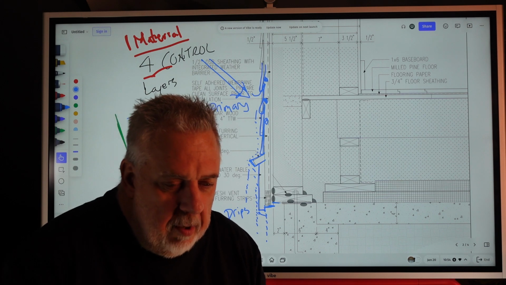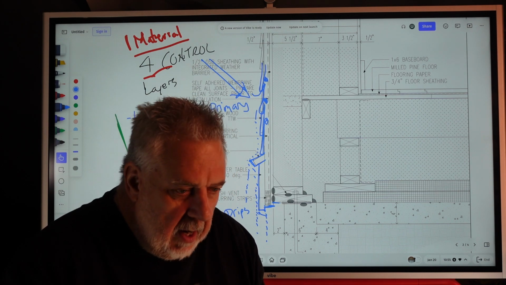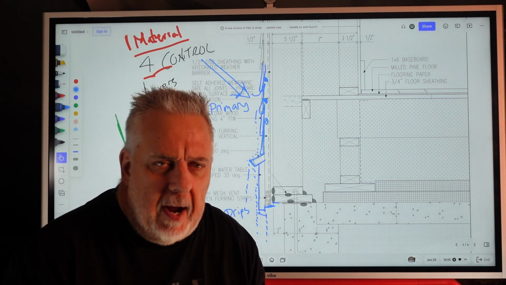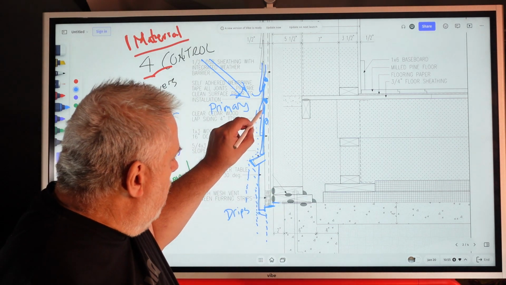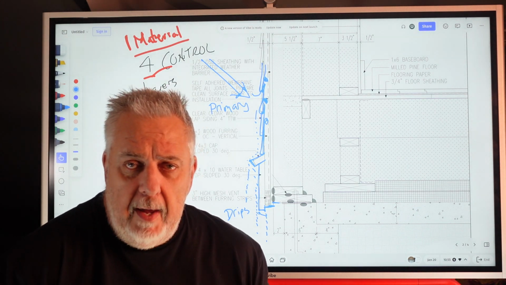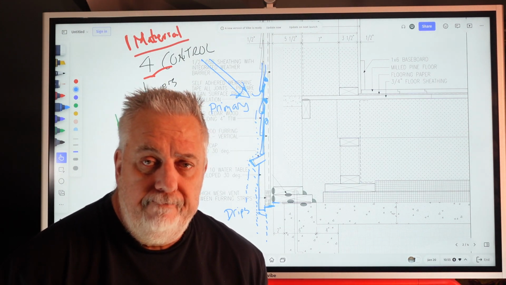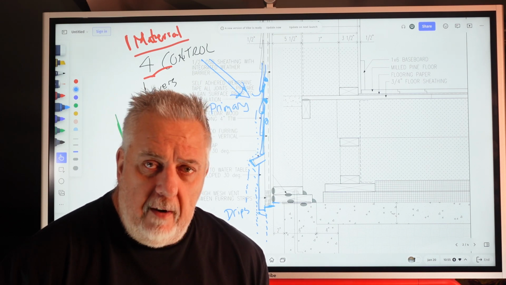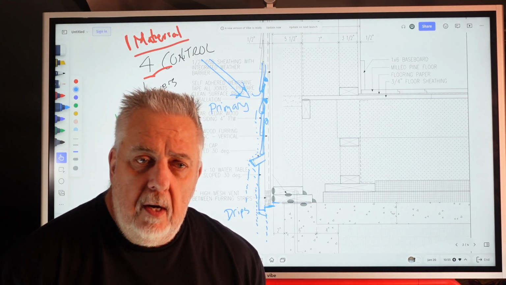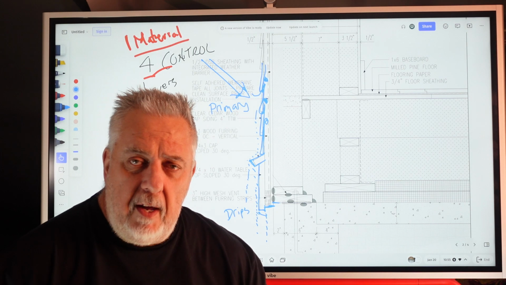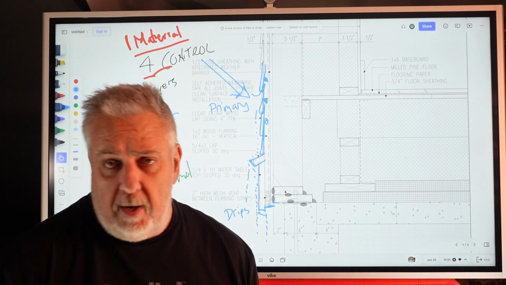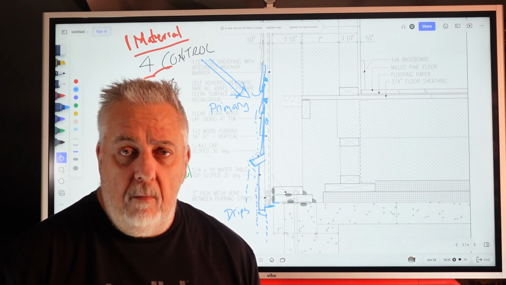this is a pretty strong contention because, believe it or not, there are people out there, and they'll probably even write in the comments, that'll say water is not supposed to get back there. We put sealant at every joint, at all of the ends. Water never gets behind the cladding. Yeah, just start renovating houses that are, I don't know, give them maybe 5-8 years, and then pull off the siding and look behind it and see if there's any evidence of water staining. I think you're going to be surprised. Water gets in there, folks, okay? We can't stop it. Water gets in there.